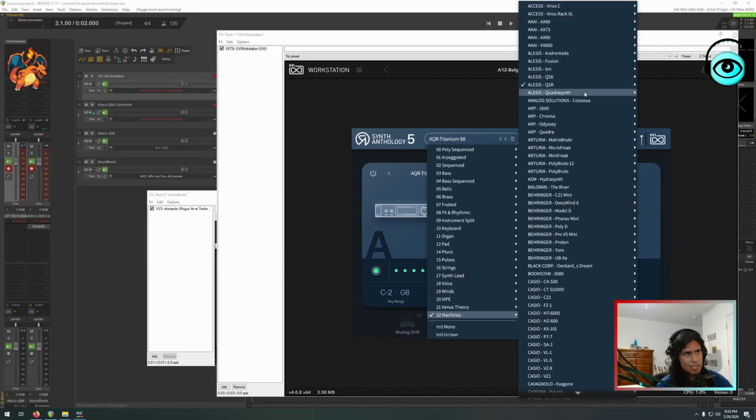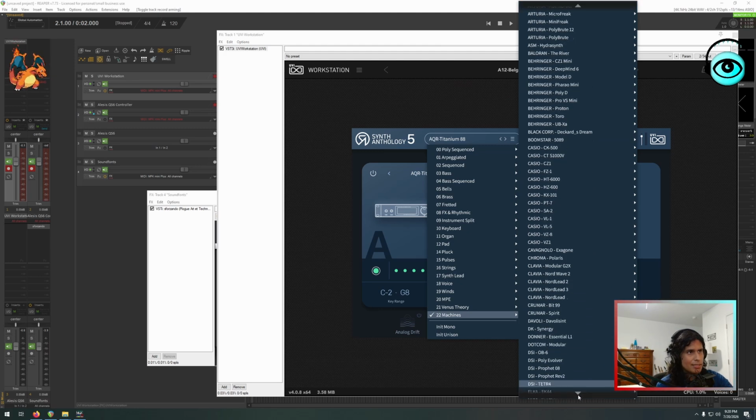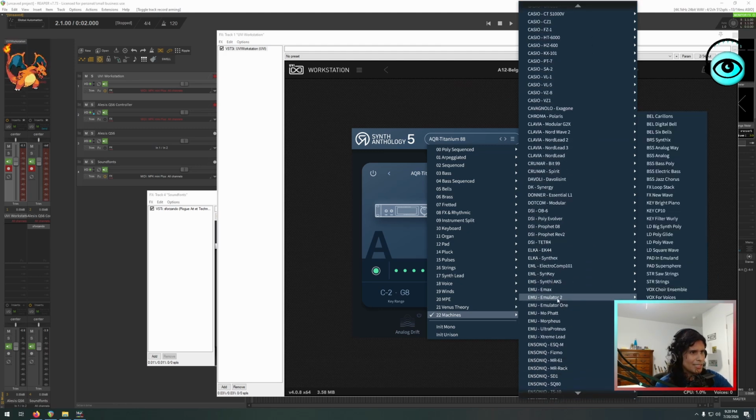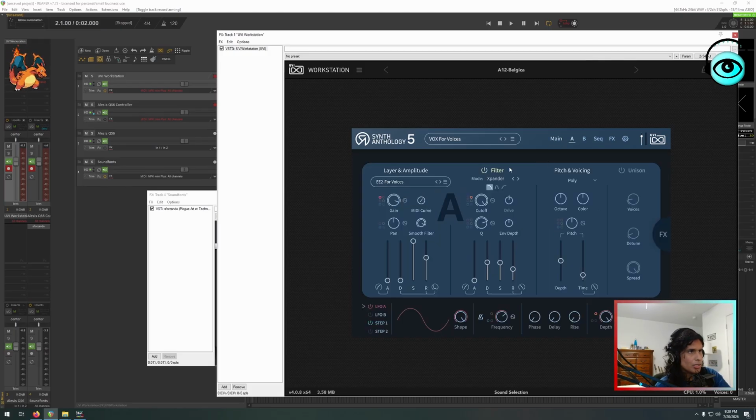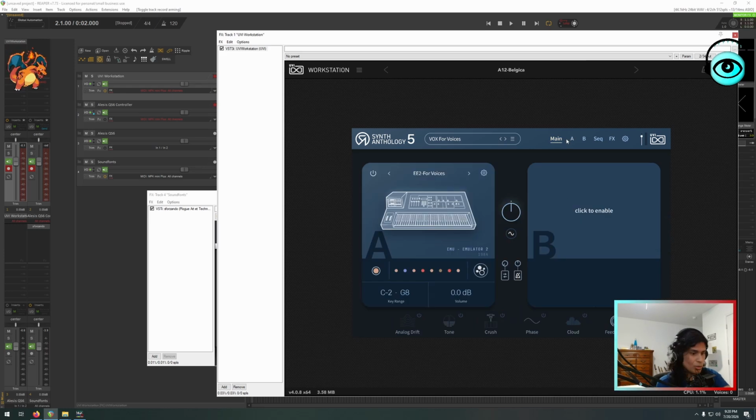But let's go ahead and go to the K's here. Or actually, let's go hit Emu. So we got Emulator 2. Obviously, you're not going to see like Liquid Stack or anything from what I've seen here, but we do have the Vox Choir, which I used a lot on the Arturia emulator, which is another great synth VST. But we got the EE for voices, which is the main choir sound of the Emu2.